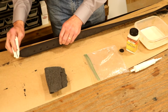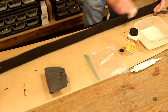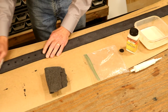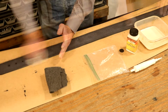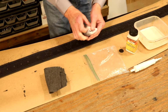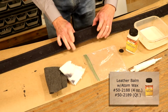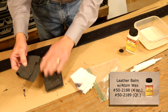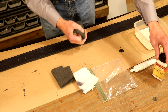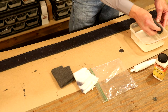Now let's go to our edges and let's rub these very well. There we go. Okay, now jumping over to our back, let's clean this as well as we can. Okay, that looks good. Now on our rag, notice where we got the most rub off on our edges, but this is ready to top coat. So let's take 2 rags. I'm going to use one to apply, one to buff. We're going to go with our leather balm.